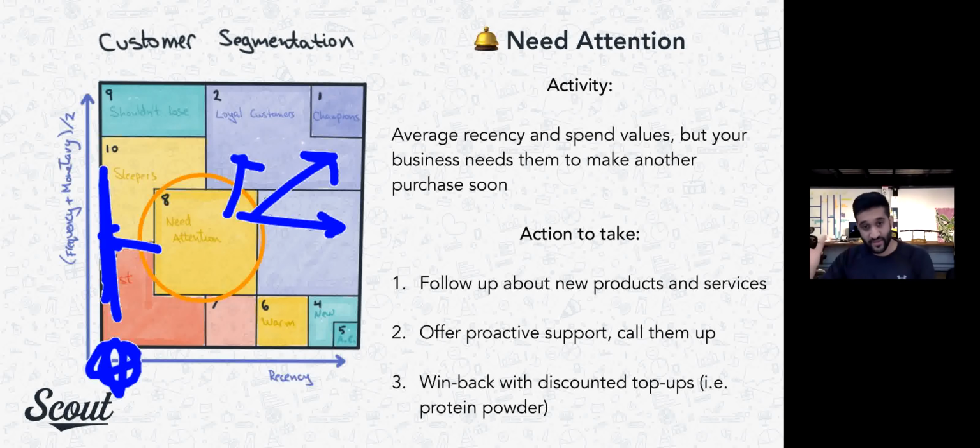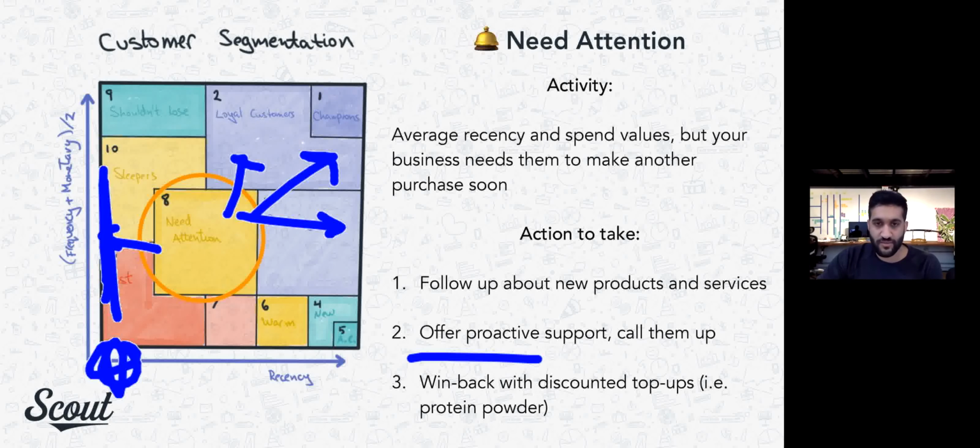Again, this email campaign needs to look different. So again, offer proactive support, call them up. Be like, hey, it's been a while since we last talked. Just wanted to reach out if you guys need anything. Maybe you don't have to do that with all of them. This one might be a very large list of customers because it does look like the most average. So if it's the most average, then you might have the most number of people here. So I would say don't expect to call every single one of these people, but reach out to a few of them that you think would be interesting to talk to.